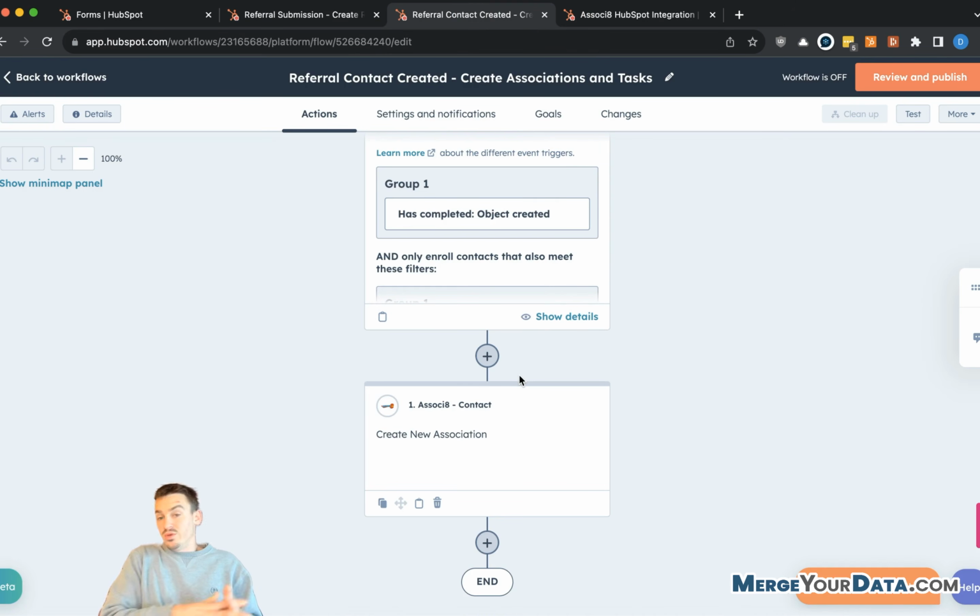And so that's pretty much it. Like we created the ticket form. When it's submitted, we are copying the properties between objects that we need to. We are creating a new record and associating it back to the ticket. And then we have a contact workflow where we are associating that newly created referral back to who referred them, so we can see that relationship.